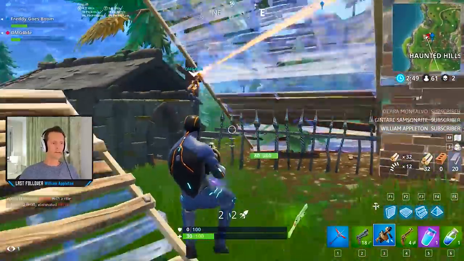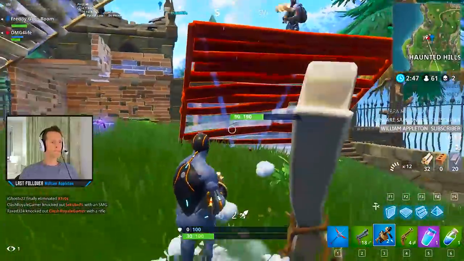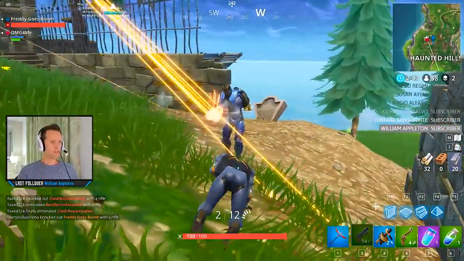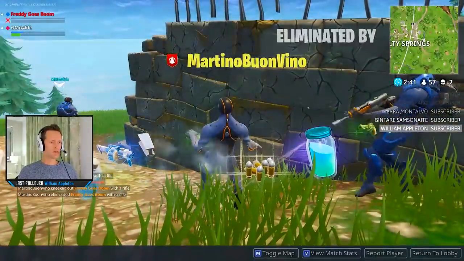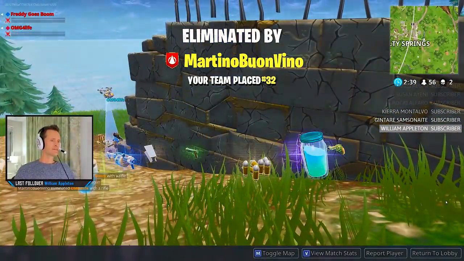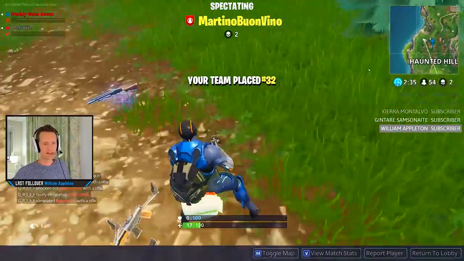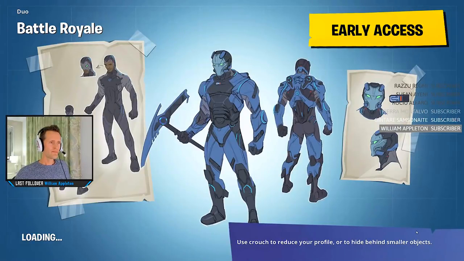Oh, someone else is here. Someone else here. Oh! No, don't finish me! Don't finish me! What are you doing? Oh. He got you too. Okay. The pump is always... Here, let's do the Fortnite letters.